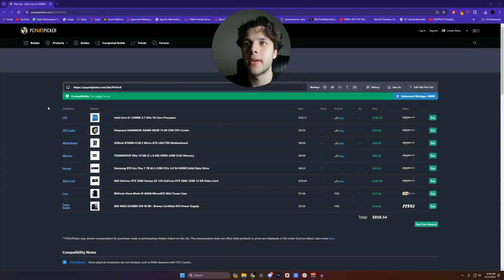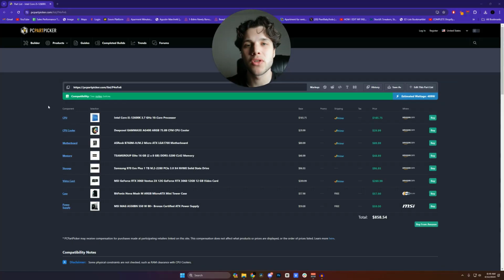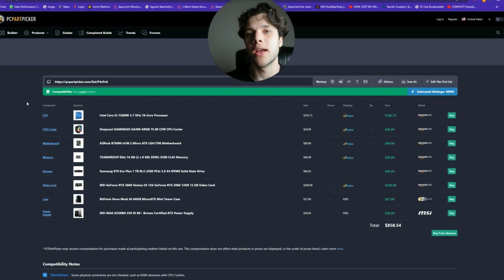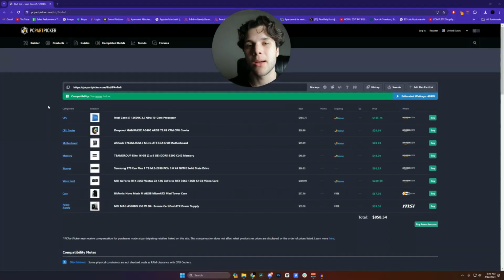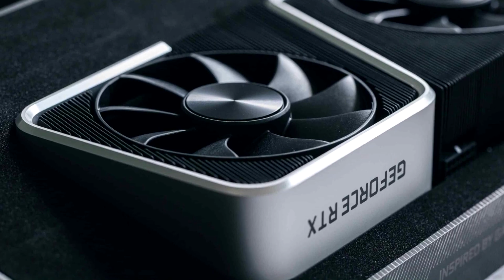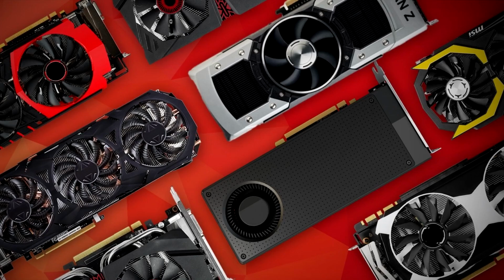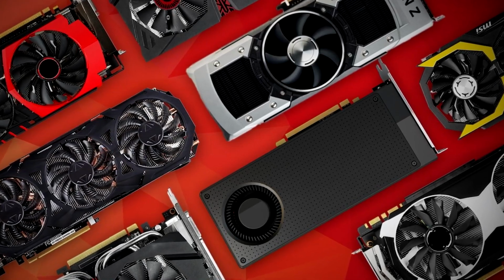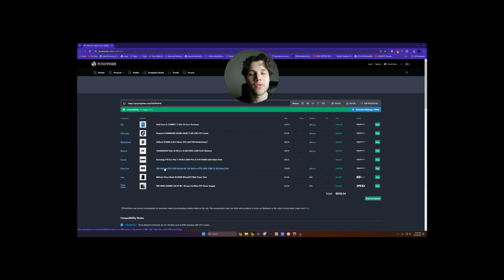Now, for some of the other games that you mentioned, like Red Dead Redemption 2 and GTA 5, this CPU and GPU combo will be completely fine and you will be achieving a very smooth performance. But you also said you wanted to play Flight Simulator and you didn't tell me the settings, but I'm guessing you want to play at least on high to ultra settings. The RTX 3060 is just not capable of doing that at 1080p.